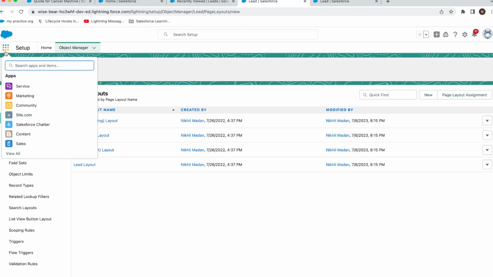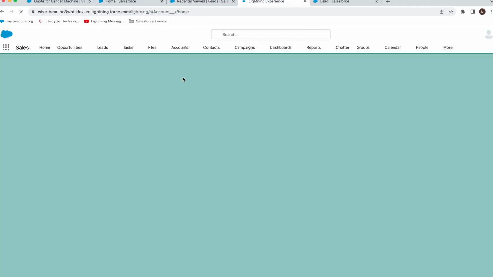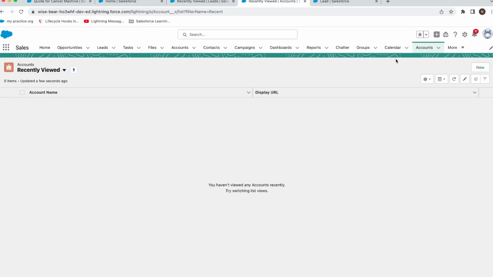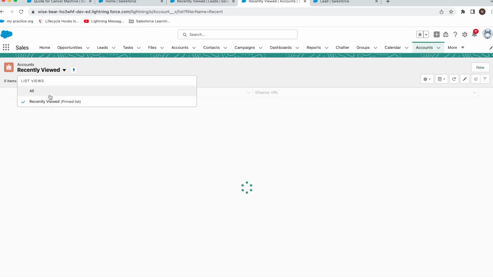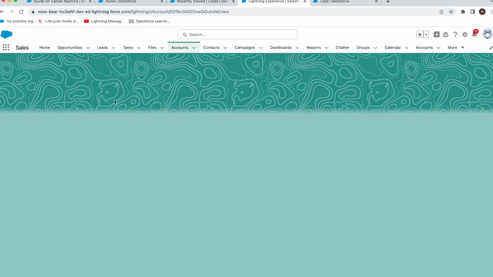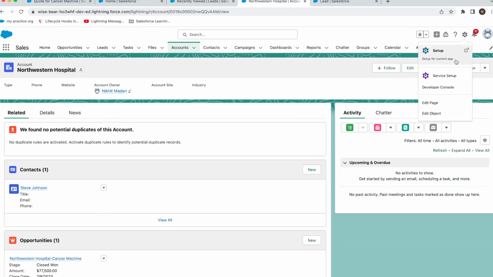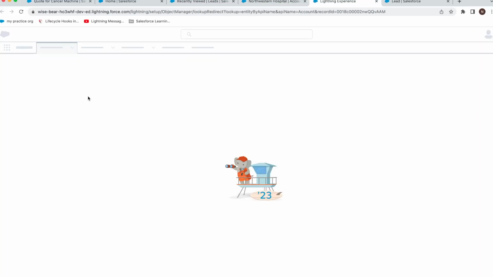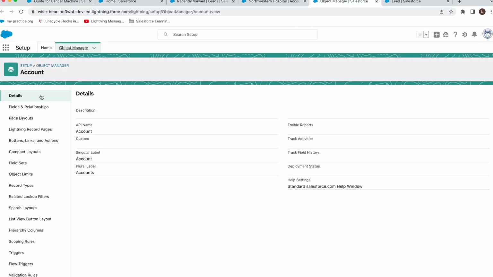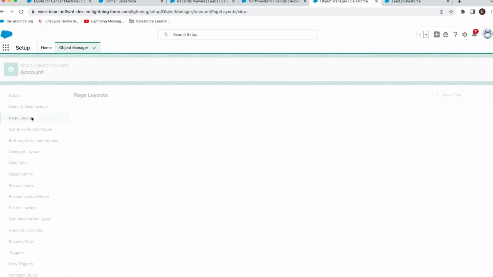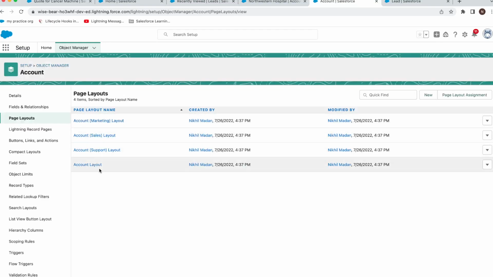Similarly, if I go to accounts, page layouts, we also have a similar 4 page layouts here.